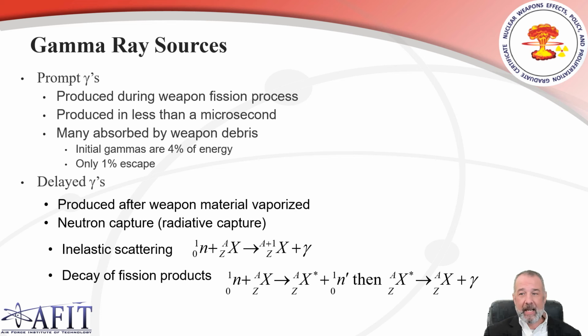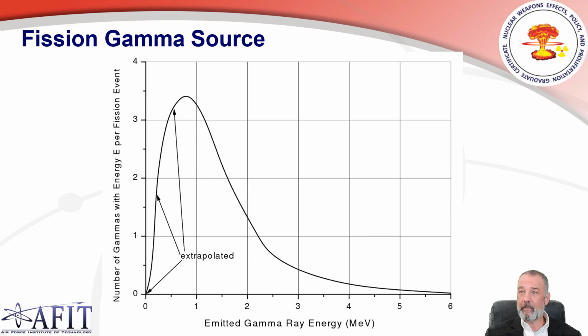And then the decay of fission products, which I've talked about, so I don't think I need to further expound on that. So we can get what we expect, which is the radioactive decay of the fission products that we've made, but we can get that radiative capture, which you maybe wouldn't expect, and then we can also get inelastic scattering. And inelastic scattering, the neutrons are still there. We just are getting gamma rays in addition to the neutrons.